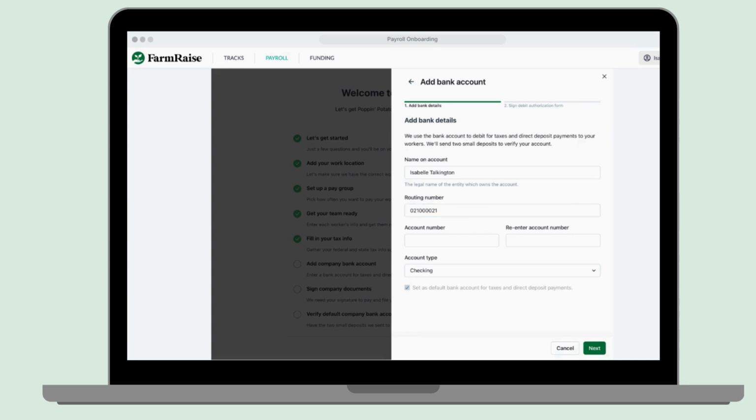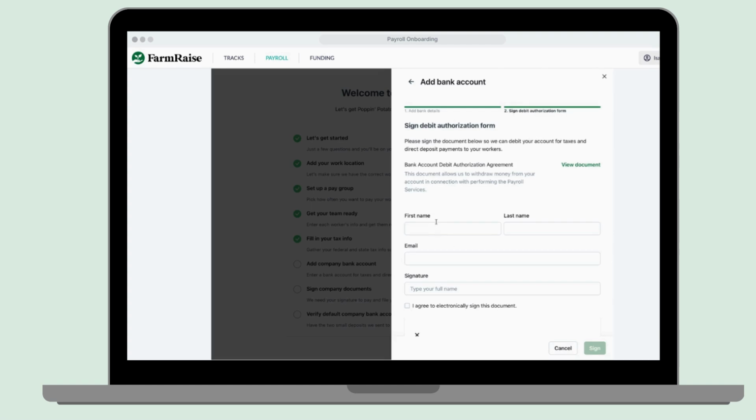It's completely up to you which route you want to take, whatever is easiest for you. Either way, you're going to have your routing number and your bank account number, or your bank account login information. And then you will need to sign a debit authorization form for your taxes and your payroll.